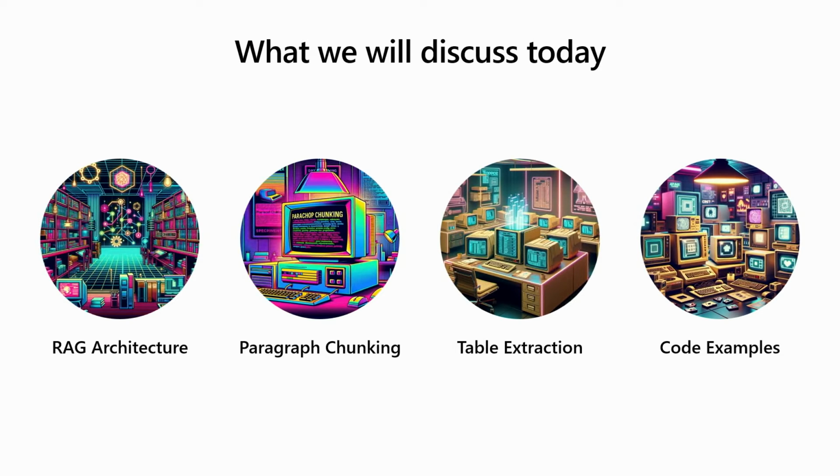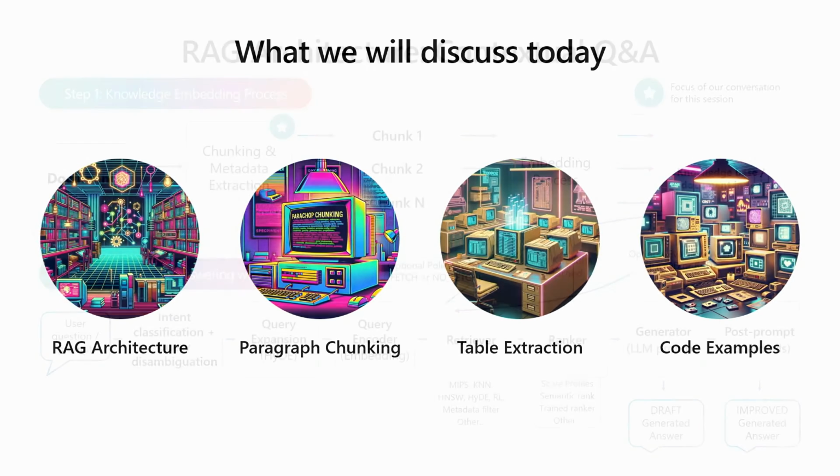So a lot of information goes in through that application in terms of how we're processing that, using that as context to ground the output for GPT-4 as an example. So I think it's important, as we talk about Azure Doc Intelligence, that really is a core building block as you think about the overall RAG ecosystem. So today I'll explain a little bit more about how we look at the RAG architecture overall, where Azure Doc Intelligence fits into that RAG architecture, and then we'll go through some examples with paragraph chunking, table extraction, and show a few code examples around that.